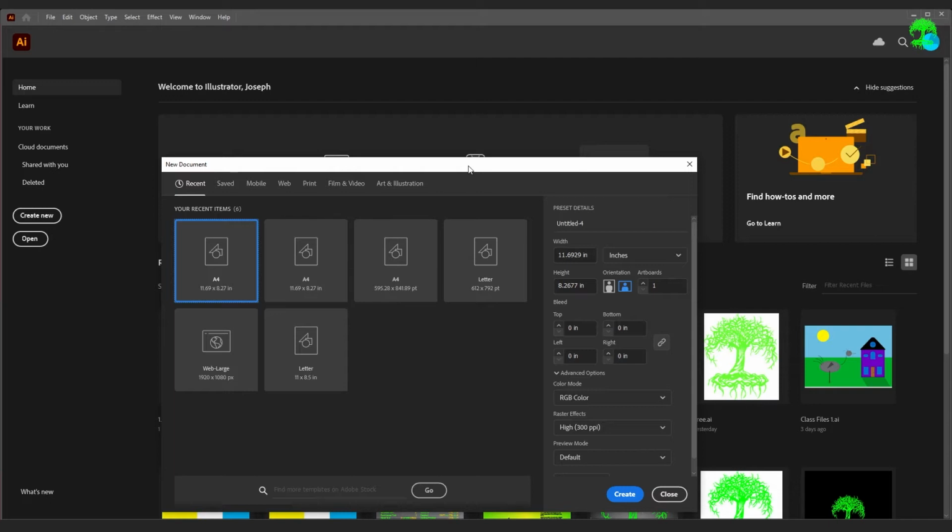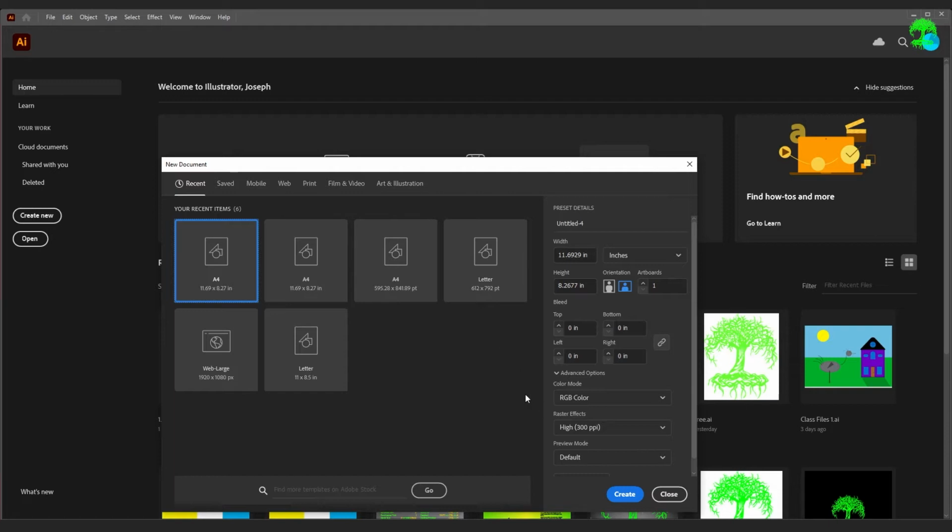Now, I'll be the first to admit I'm not that great with the pen tool, and I don't know if it's a skill I'll ever get really good at. Most of the time when I'm drawing, I like to use the Curvature Tool, and you'll see why when we get into this. I think it's just a little bit easier to manipulate the lines with the Curvature Tool. There are instances where I have used the pen tool on jobs, but most of the time I'm using that Curvature Tool.